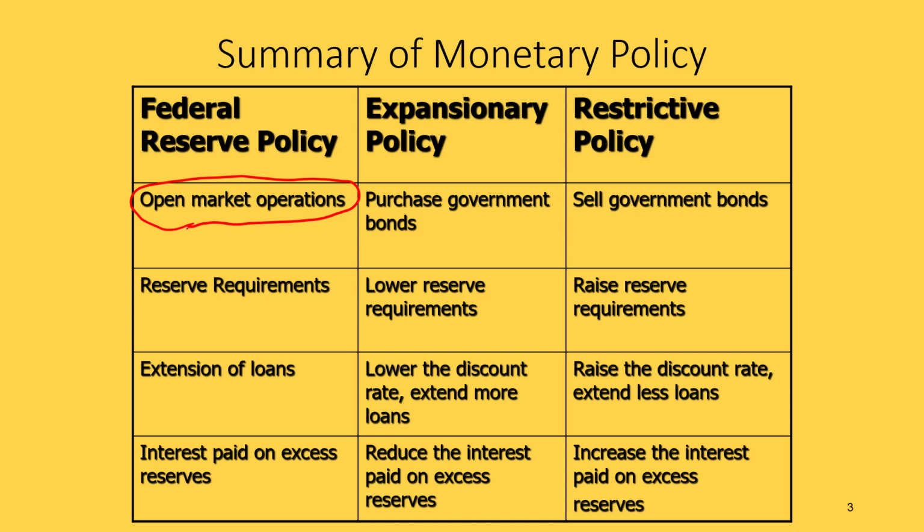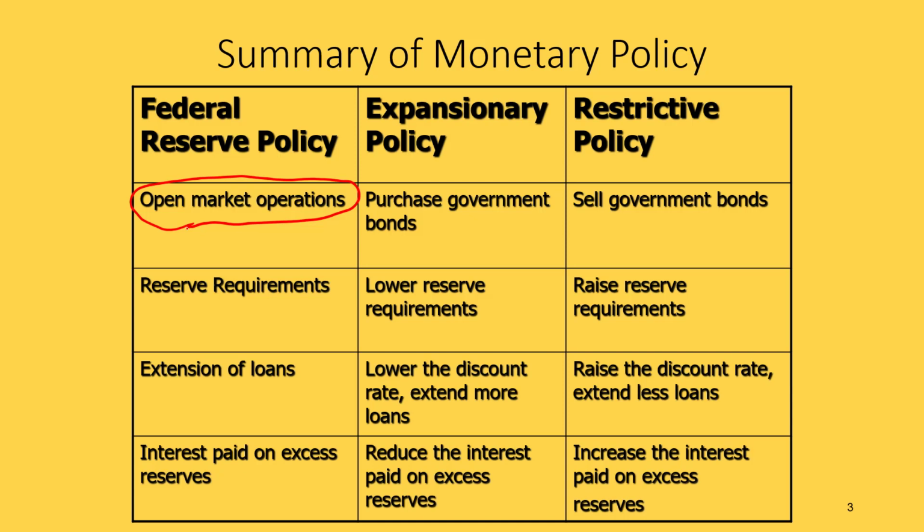That's one way that the money supply, or the amount of money circulating throughout the economy, will increase. Now, if the Fed wanted to use restrictive policy, then it would sell those government bonds. In other words, it would take cash out of the economy and replace them with these bonds, which is a promise for cash later. Now, another way that they could affect monetary policy is what we just talked about through those reserve requirements. Lower reserve requirements result in a bigger multiplier, so that's going to increase money supply. Raising the reserve requirements results in a smaller multiplier, so that would restrict or lower the money supply.